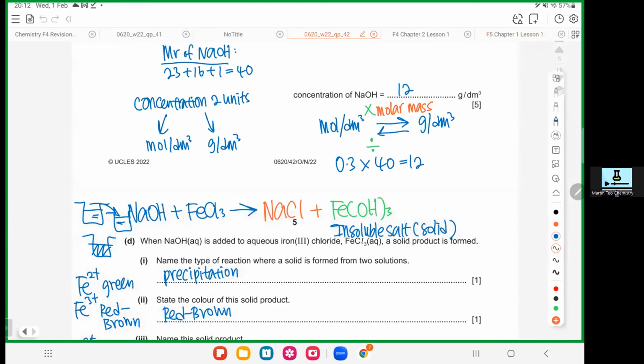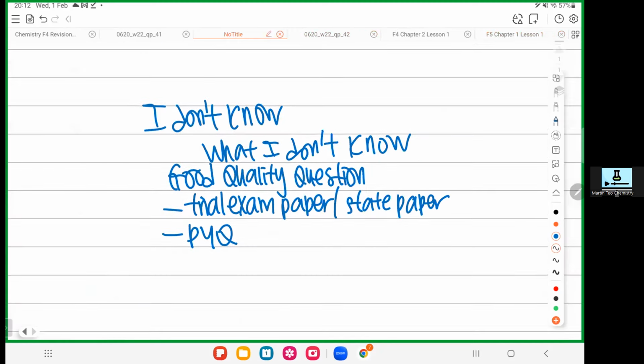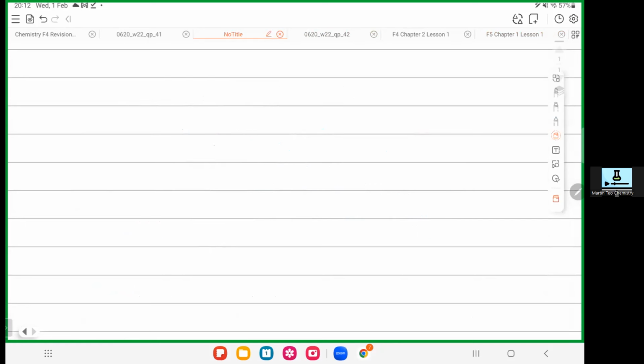So don't keep on reading when you come to Form 5. You have to start doing questions. When you do the questions, then only you know what your weakness is, and then only you can find some help. For example, if you keep on doing questions and find that you always get stuck at sorting, then your sorting is not good. Maybe you can ask your school teacher, ask me, or ask a friend who knows. At least you know what your problem is.